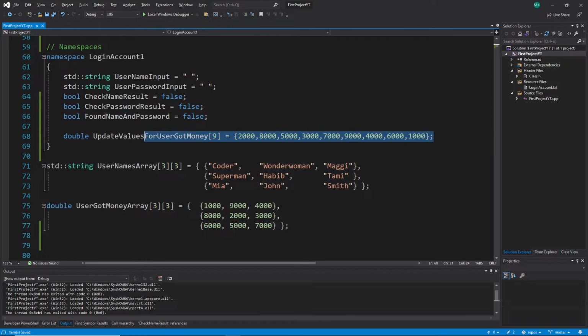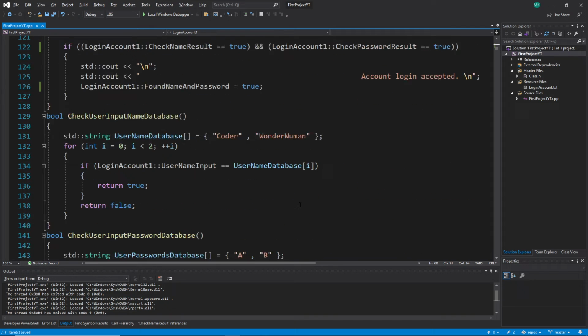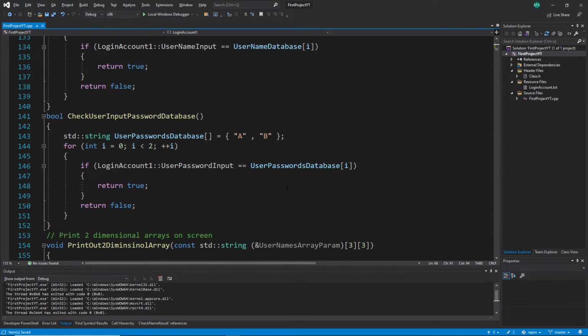And if this format is not right, perhaps the spacing is not right, you can select all, Ctrl+F for format, and you see it's auto-formatting this line for you. If you use this auto format, it's nice to have, I think. So let's go on. We have created our values, and now I have to find a way to assign this.